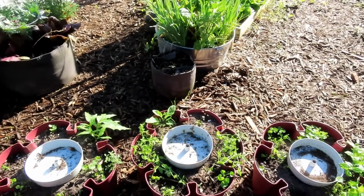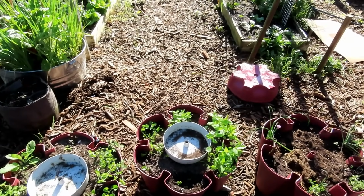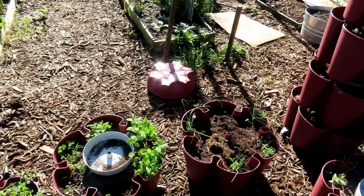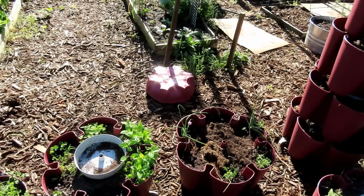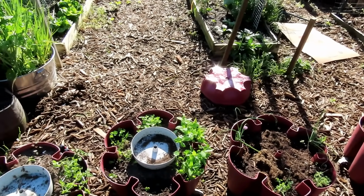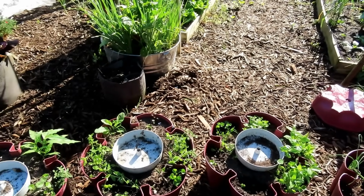But the peat moss or cocoa coir really gives the container mix the ability to hold moisture, and that's the whole key. Early on, you know, the plants don't need a lot of water, but as they grow and get large, you may have to be watering these twice a day because of the size of the plants and the heat of the sun.